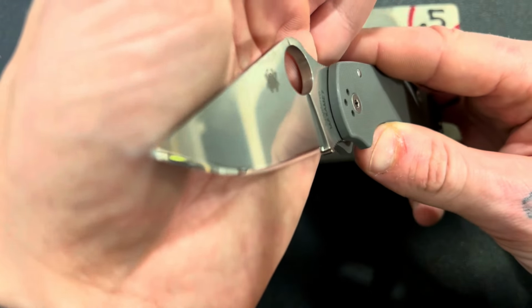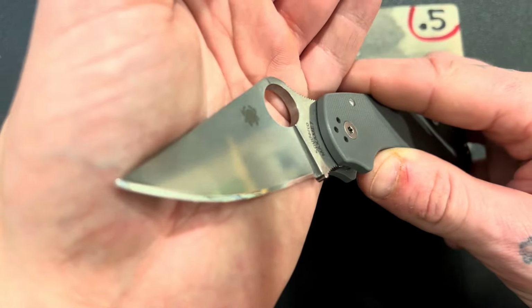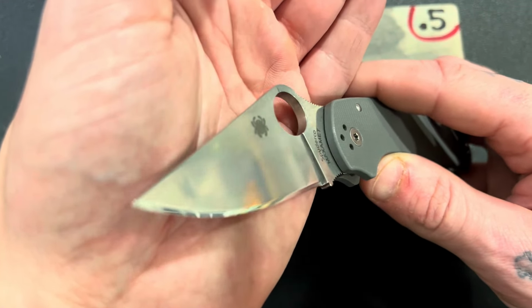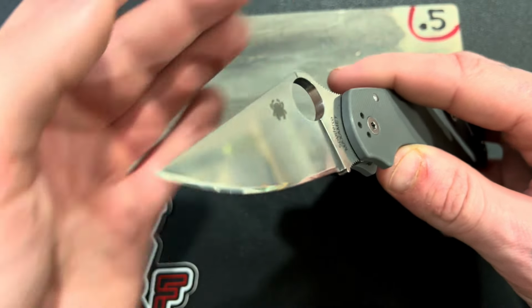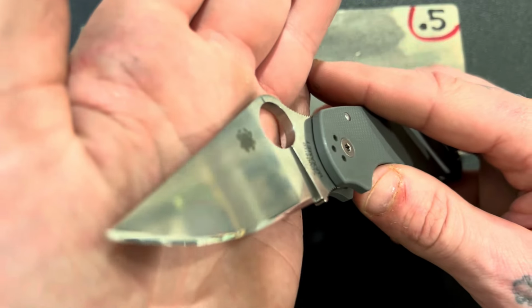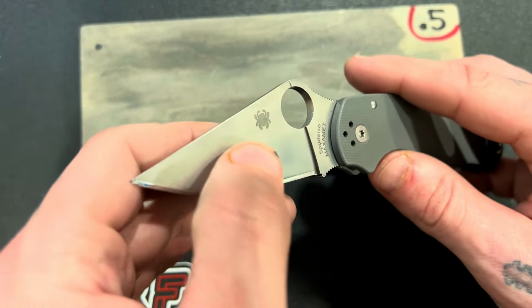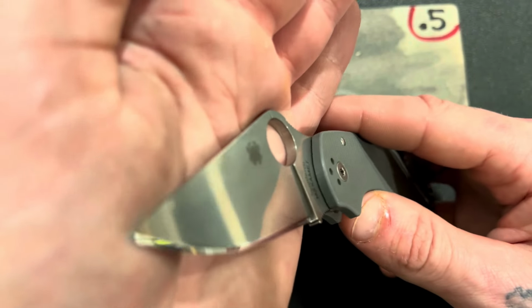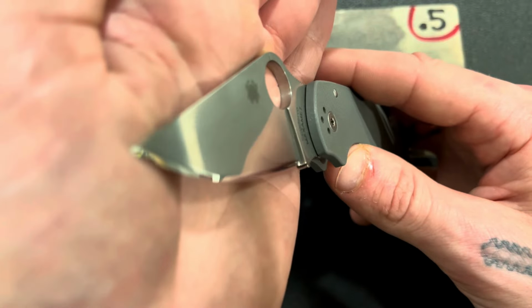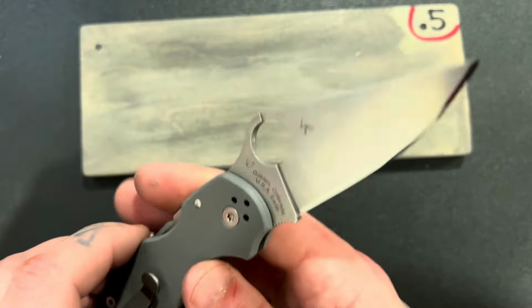I think I've already mentioned this, but cameras have a really difficult time picking up reflective surfaces, especially when there are multiple reflective surfaces. For example, this blade, I should have used a knife with a DLC coating or a heavy stone washed blade instead of a blade that is shiny, because then it would have been a lot easier for the camera to focus in on the edge.